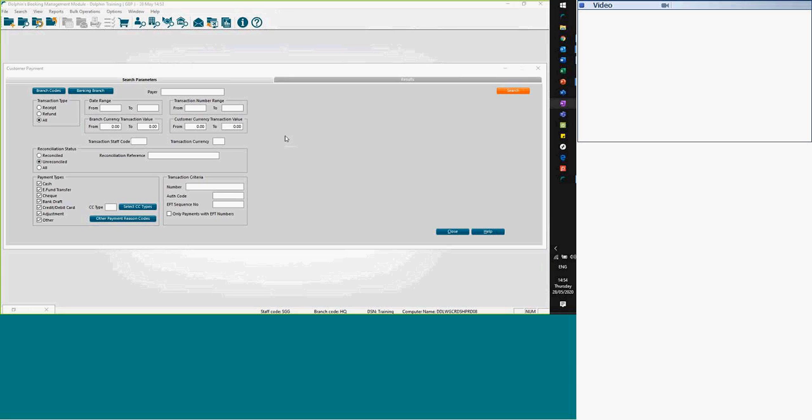In the next column along at the top, you've got your date range. So you've got a from date and a to date. We would normally recommend that you leave the from date blank. By leaving the from date blank, you can mop up any transactions that have been missed at any point previously. If you always do a date from, say, today to today, and a transaction is missed, it's going to stay missed. Okay?